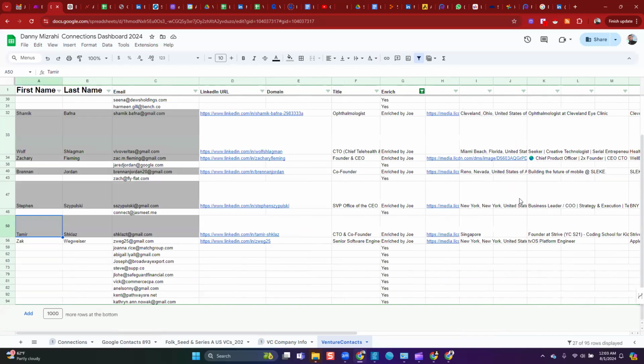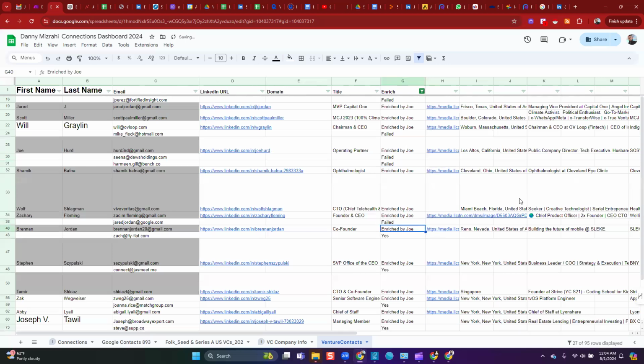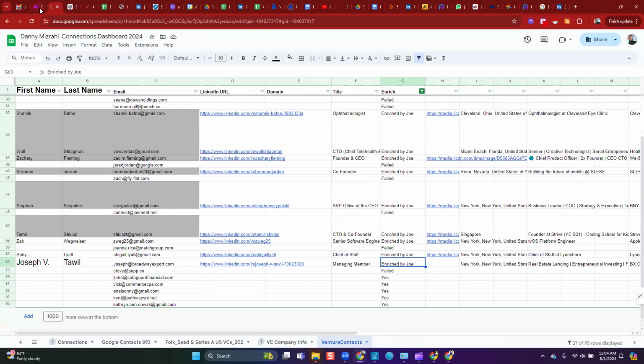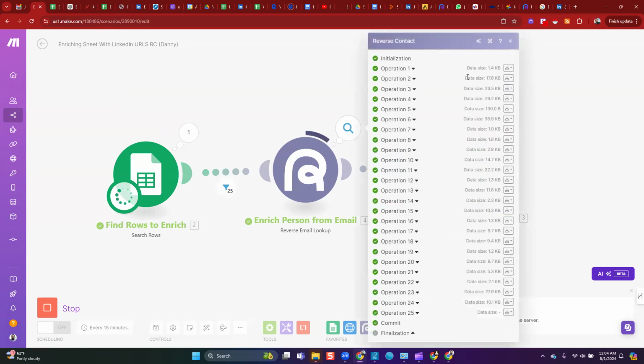Anyway, I'm going to go ahead and continue to enrich this. And as you can see, it's going to finish the whole list. All the people that failed to enrich, we'll just indicate failed here, and then we'll try to find another third-party software that will take all the failed ones and run it against all the failed ones and just see what happens. And I can see all the data that's happening in real time over here on this side here. So anytime something, see, it suppressed a bunch of these here, and then it continues going through it.